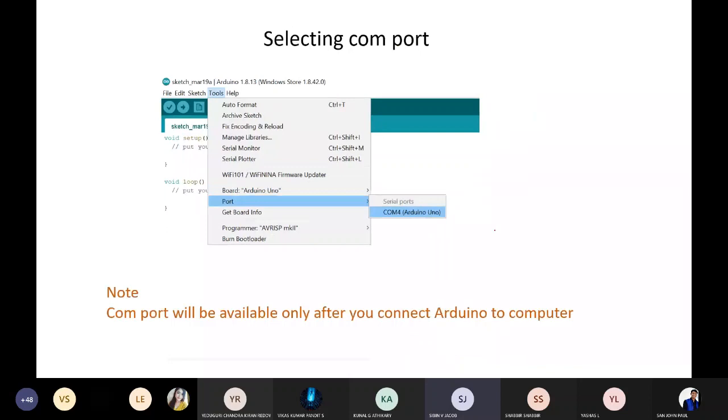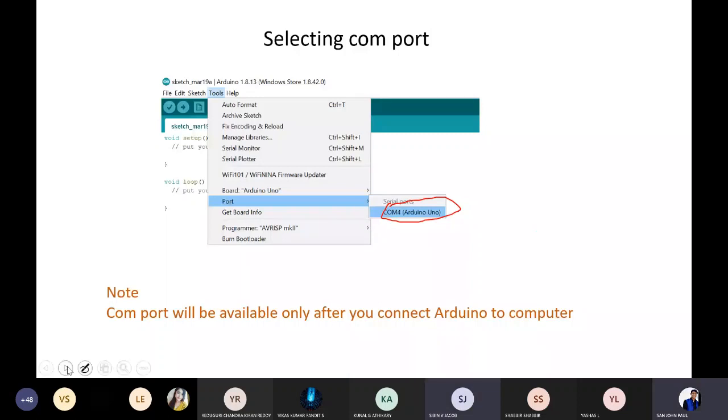After that, we have to create a communication channel to send the program. For that, in the tools section, go to port, and you will see some serial ports. It will be different for each Arduino, according to your laptop. For me, it was COM4, so I selected COM4. It was the only port. Some may show 3 or 4 ports. If it is showing 3 or more ports, just unplug your Arduino. One of the ports will disappear. Then plug it in, and the disappeared COM port will reappear. That is the one you have to click. I guess this is clear now.